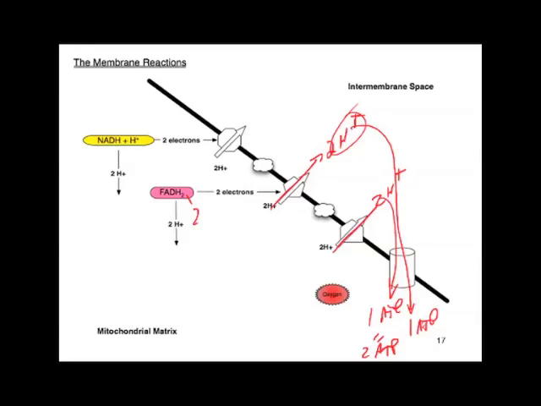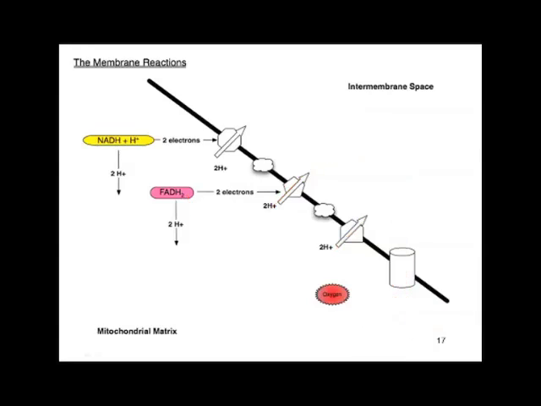But here's the problem. What if we don't have oxygen, or the oxygen supplies run low? Remember, oxygen acts as a final electron acceptor. If we don't have oxygen, there is no place for this final cytochrome, A3, to send its electrons. It stays in the reduced form. If the electrons are still attached here, that means that any electrons here stay, and any electrons here stay, which means that additional NADH are unable to unload their electrons, and additional FADH2s are unable to unload their electrons.